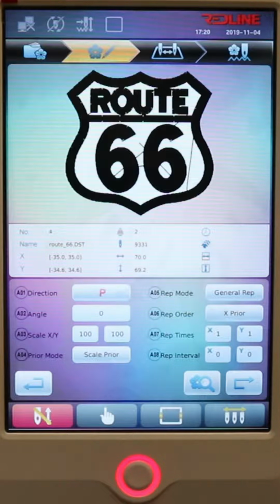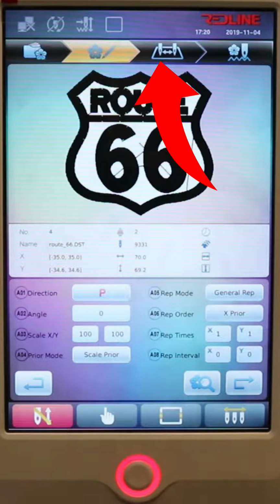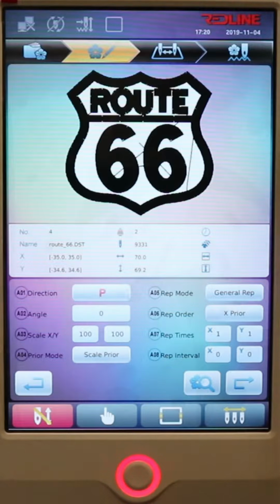Now that we have the design and the orientation we want, we can move on to our next menu. Note, when you select the cap frame, it will automatically flip the design for you. Also, you cannot flip the design's orientation if the embroidery mode is selected. Now we go to our color sequence of our design.